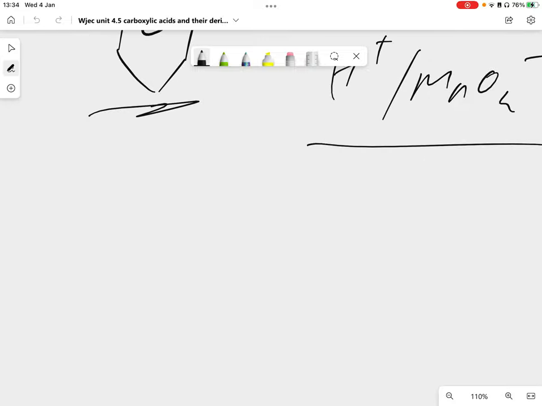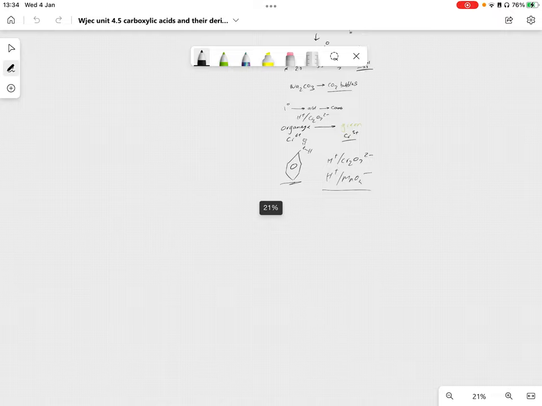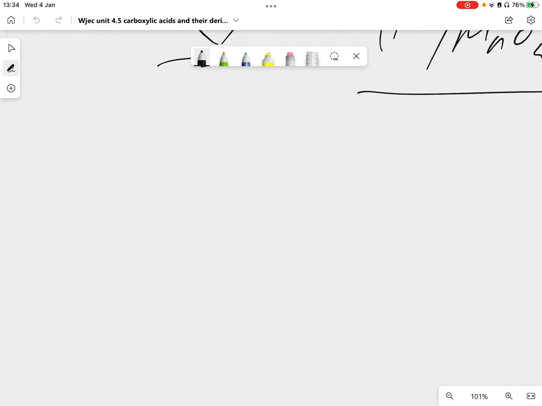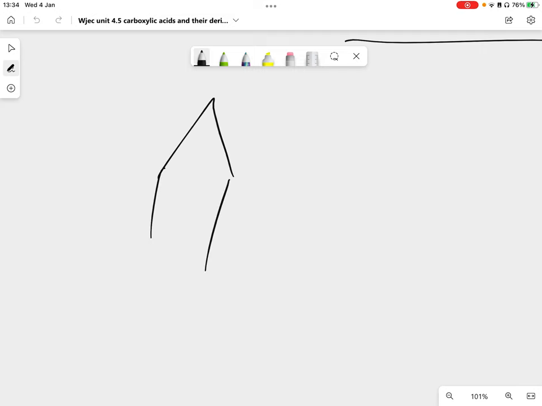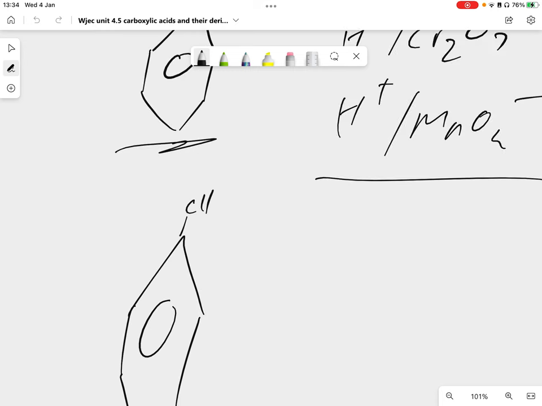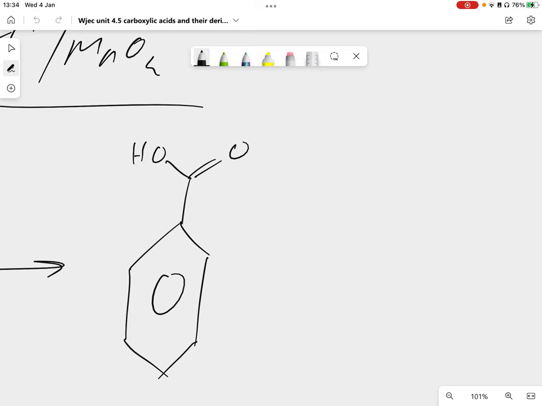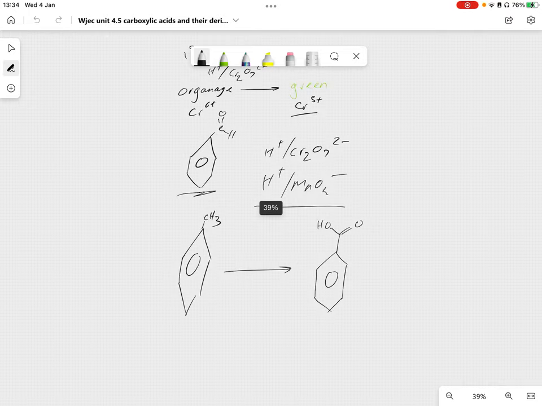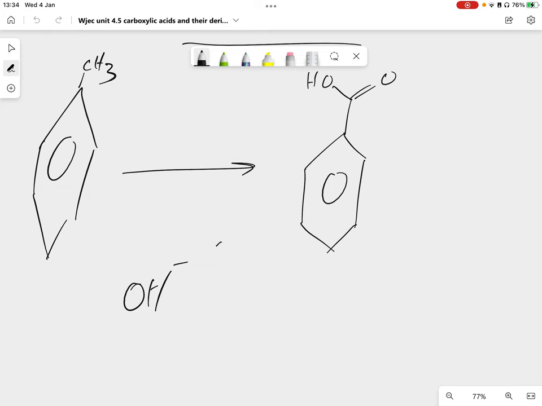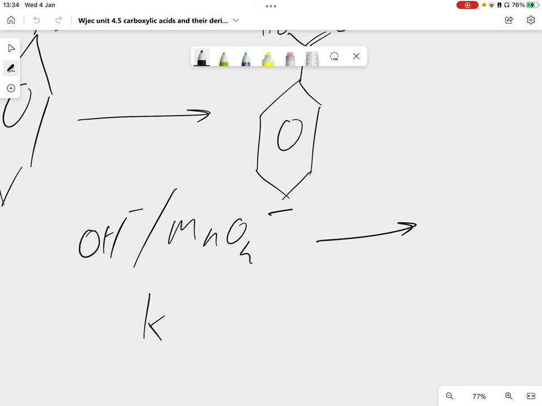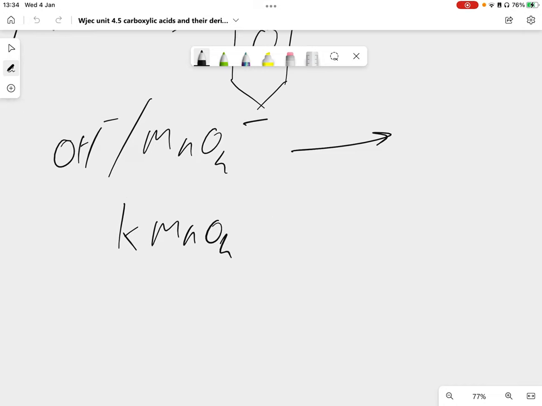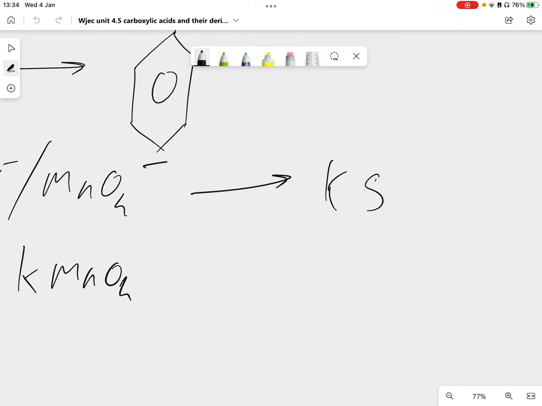Okay, but you can also oxidize an alkyl side chain, such as methyl benzene or ethyl propyl. So I'll just draw a simple methyl group onto it, and this is going to go to our carboxylic acid. Now to do this, you're going to have to use an alkali potassium manganate solution. But the problem with this is, because it's actually in fact KMnO4 which you use, it's going to form your potassium salt of your benzene carboxylic acid.